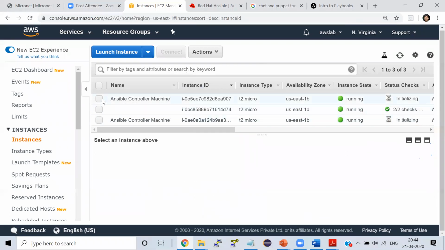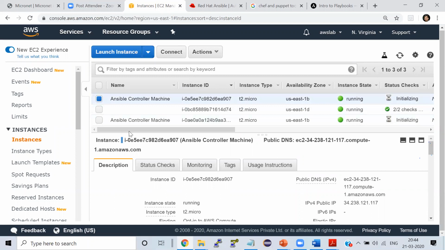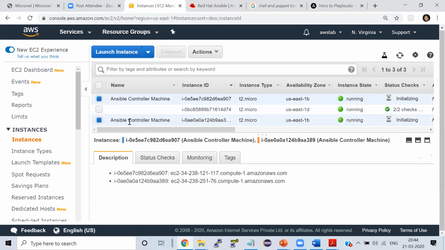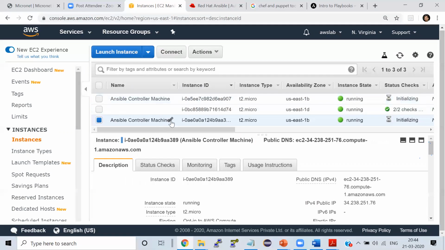So I would name one as controller machine. Another one is Ansible host. Already had the older one.